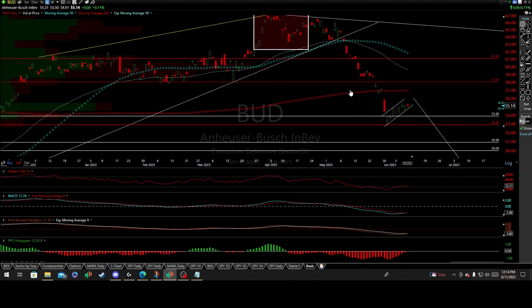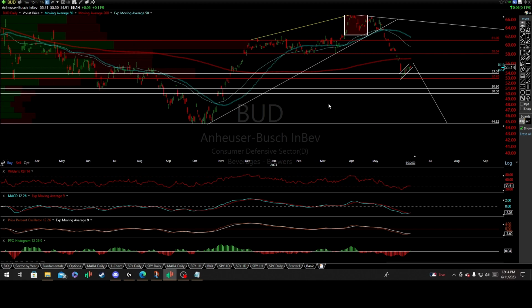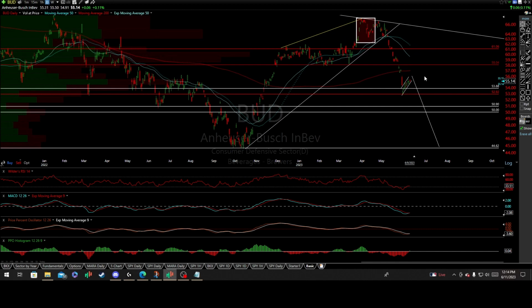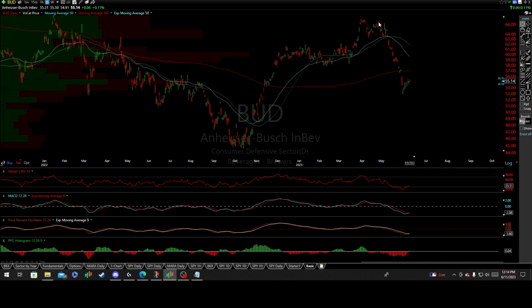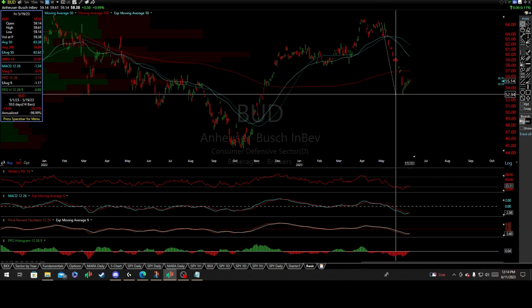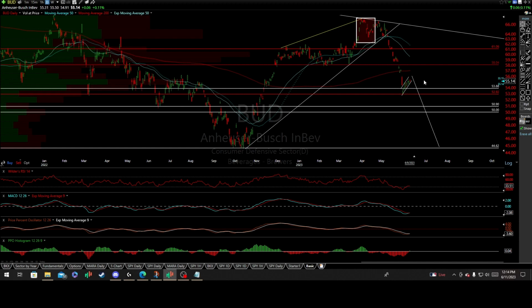This is an updated chart where I see a potential bear flag continuation pattern potentially panning out, where we're sort of flagging here. And where I get that is we will have a perfect flagpole bearish continuation down to that 44.62 price support for another 20% crash. If you measure the top of that pole off that bear flag, that is a nice, clean, perfect measurement down for a 20% drop. And then again, the continuation of that flagpole would be a darn near perfect measurement for another 20% crash on a revisit of the October 2022 reactionary lows.